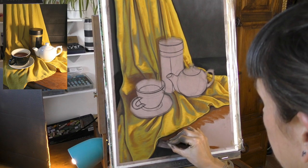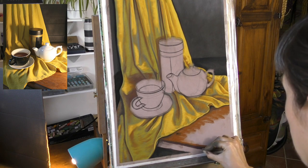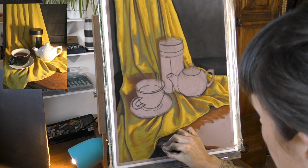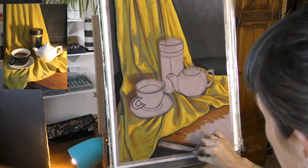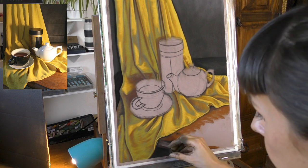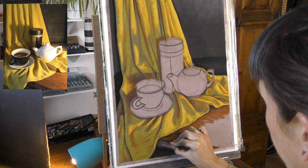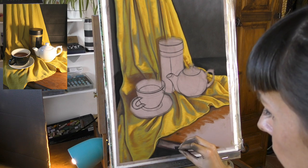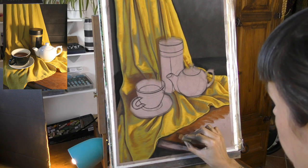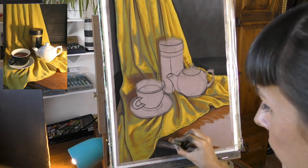So the desk that's in the foreground, I'm pretty happy with what I've done with the fabric at this stage. And I don't want to spend too long on the desk itself. Just want to get this pretty quickly blocked in and move on to the objects in the still life. It would be nice if you were going to spend more time on this to go right into creating the wood grain, perhaps. But that's not my aim with this. I really just wanted to get this bottom corner blocked in, get that nice warm colour from the desk, which is also picking up some of the natural earths that I've used within the fabric. So again, using some of those similar colours to create the colour harmony throughout the piece.